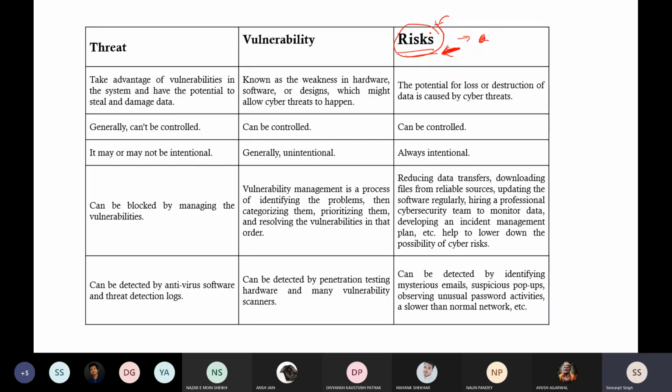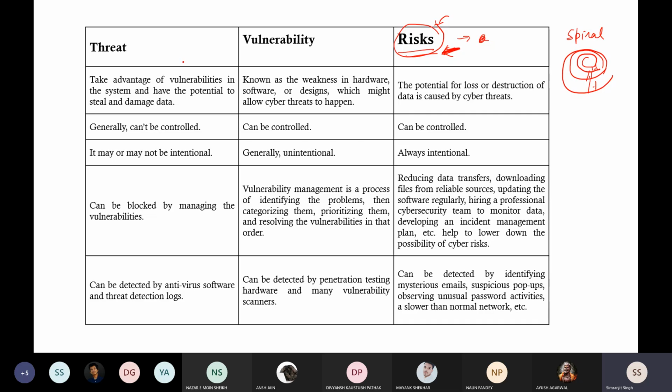Risk is just what can arise, and you are already working on preventing it from arising. For example, if you are studying software engineering, there is a risk assessment model called the spiral model. In that spiral model, in every spiral of the software cycle, you have to calculate the risk. I have to calculate the risk here, you have to calculate the risk here. I'll tell you about it, don't worry.